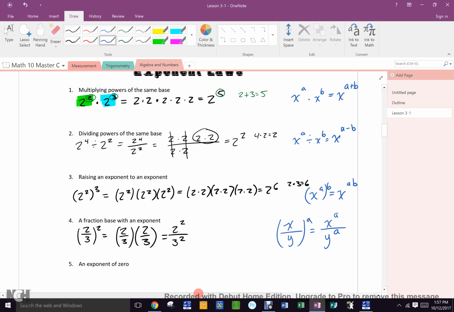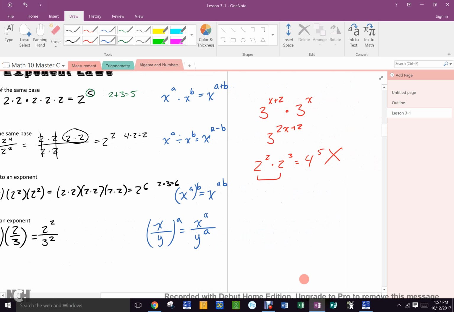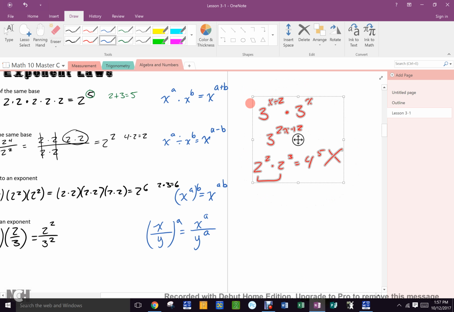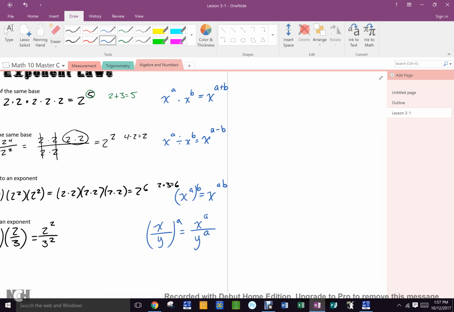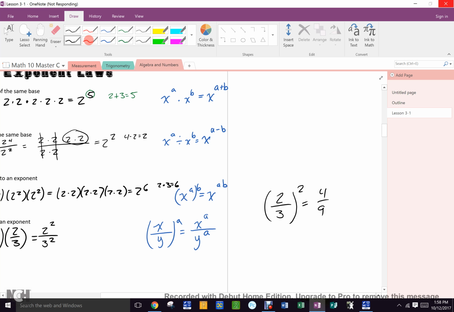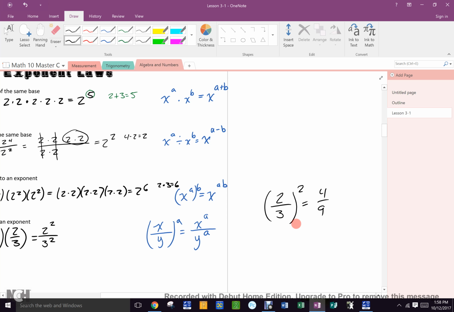All right, now I want to show you an example. Again, do not write this down. Just think about it. Everybody just think. You are all aware that 2 over 3 squared is 4 over 9, yes? Okay. What would happen if I wrote this? Anticlimactic. Computer's frozen. X squared over y cubed to the 4th.